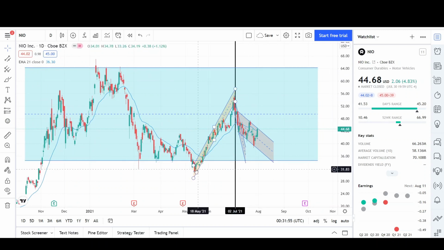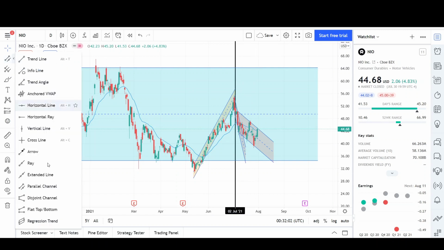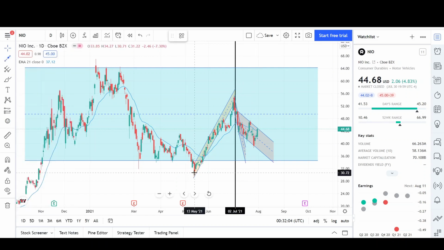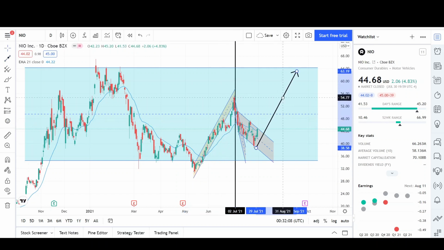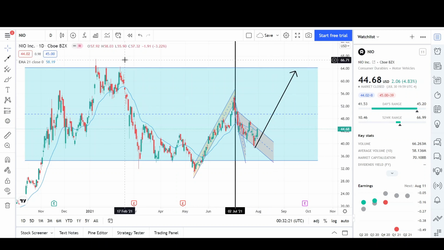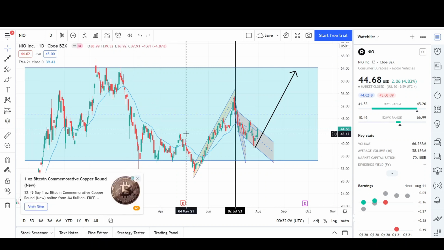So since we had that breakout on the lower side of the range, it could lead to a breakout on the upper side of the range. And if that were the case, this would be the target. This would be the first leg up. So the second leg, if this was the low of this correction, this $38 level, then this could be the next target for NIO, the $63 level, which makes sense because it's at the highs of the range, and we could potentially retest that high or even make a new one at the $67 level.